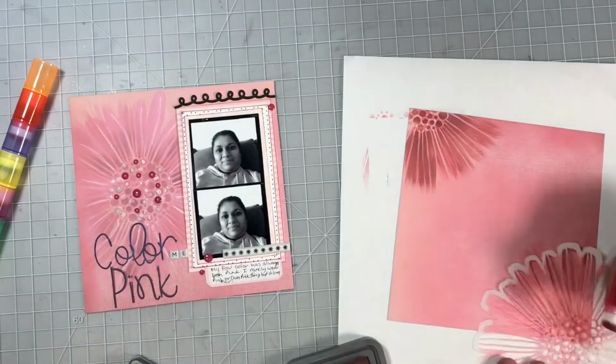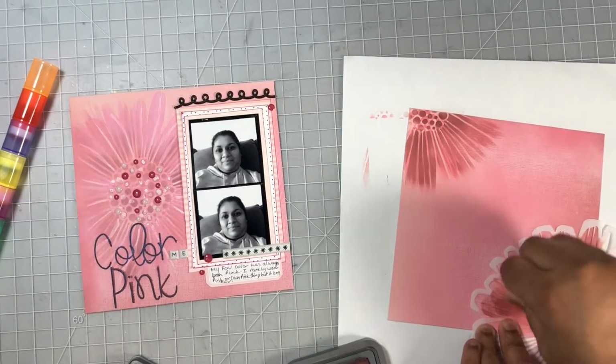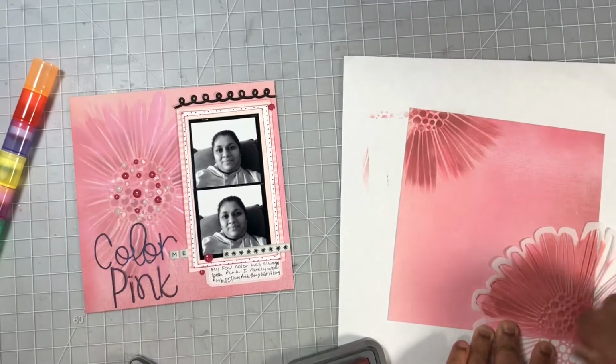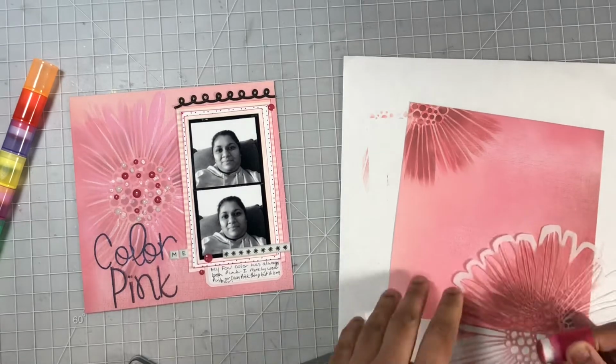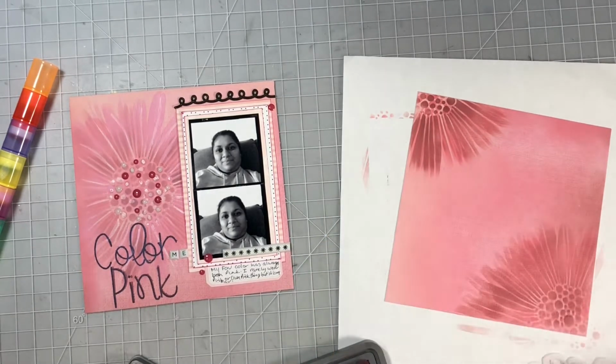Now, today I am cheating a little bit. I am combining 3 different prompts on this one layout. I am going to go ahead and do the prompt for favorite food, favorite apps, and favorite music.